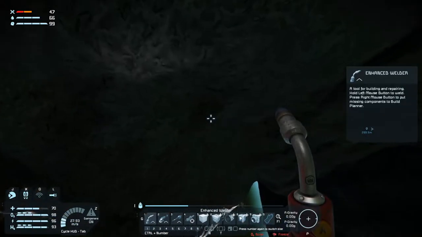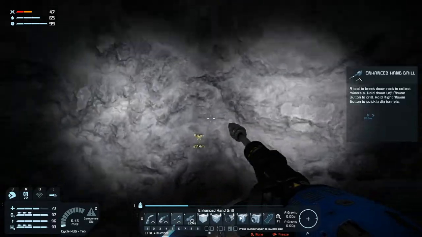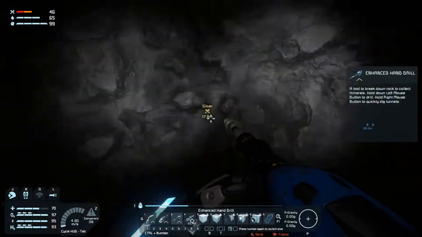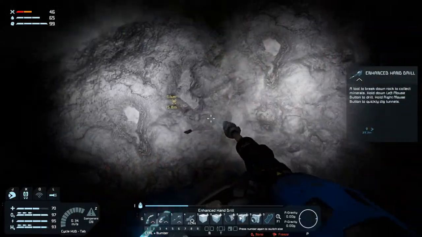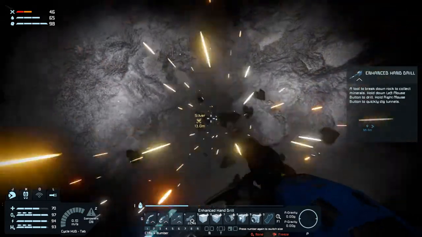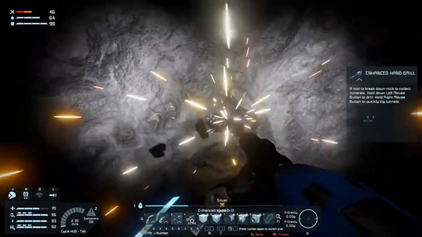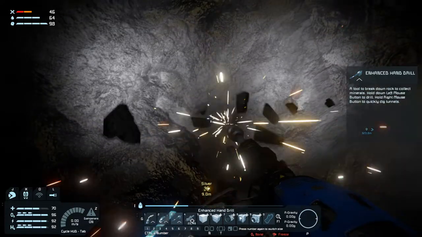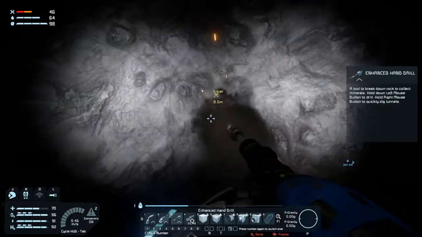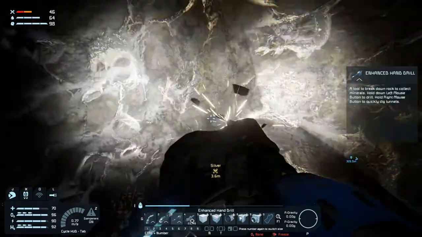Silver. Down here somewhere. Is this silver? No. I haven't tried mining out here in space before. It's quite weird. There we go, that looks like silver.